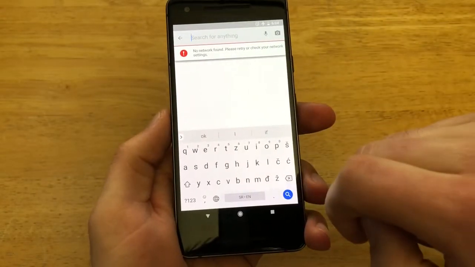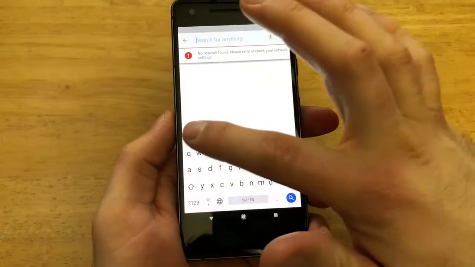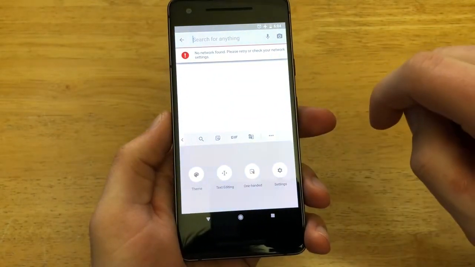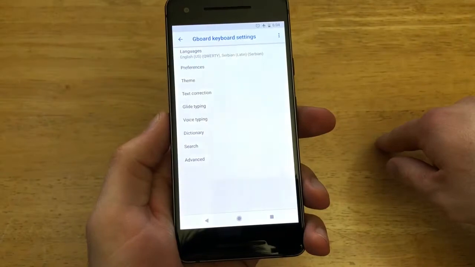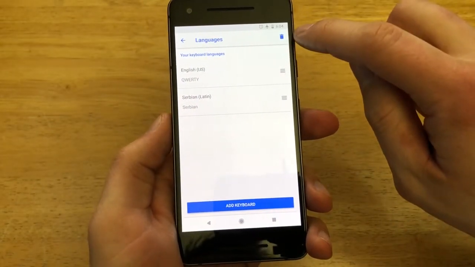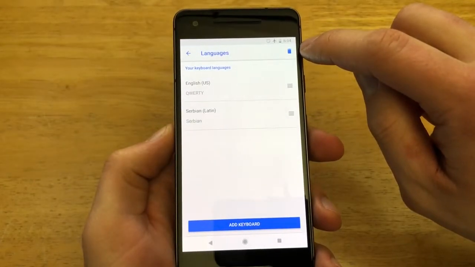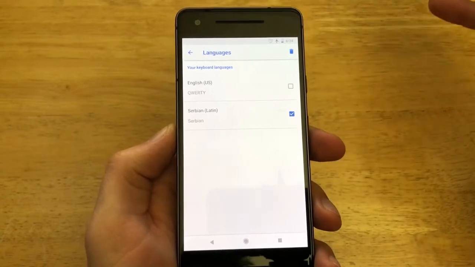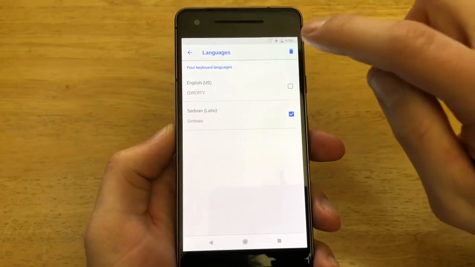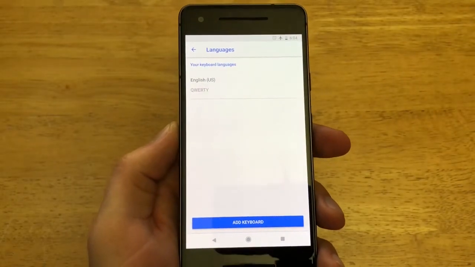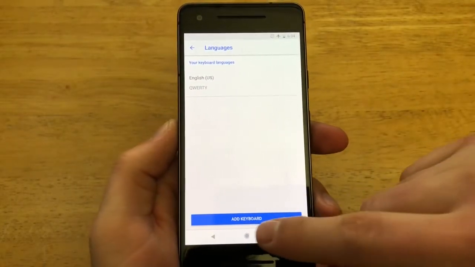And now let's say we are doing the opposite. You want to get rid of your keyboard. What you're going to do, same thing. Go into the little side menu, go back into options, go to settings, back up here to the keyboards. And as you guys can see, there is a garbage can right up here at the top right. Go ahead and select that and then select the language you want to get rid of. And once you have that set, just go ahead and hit the trash can one more time. And as you guys can see, it did then remove that keyboard out of my queue.